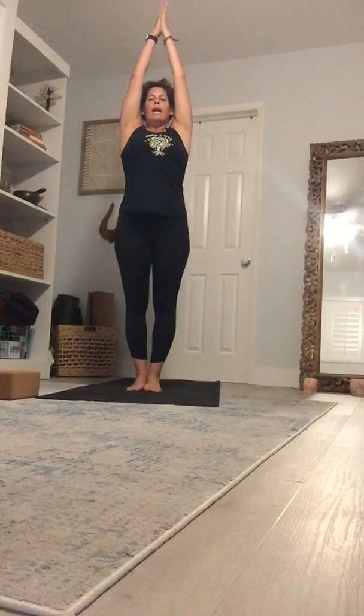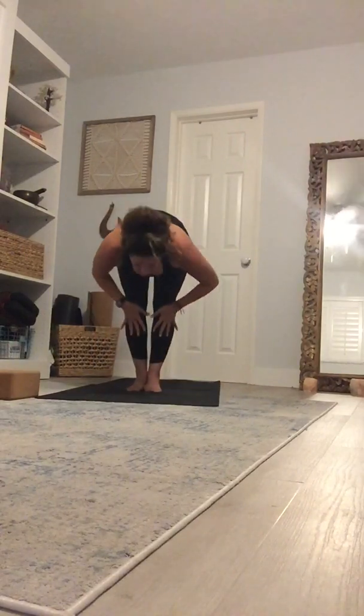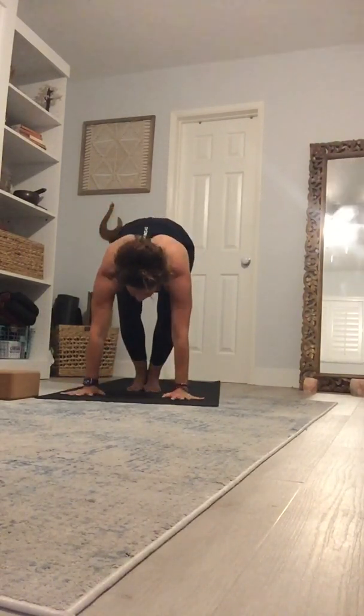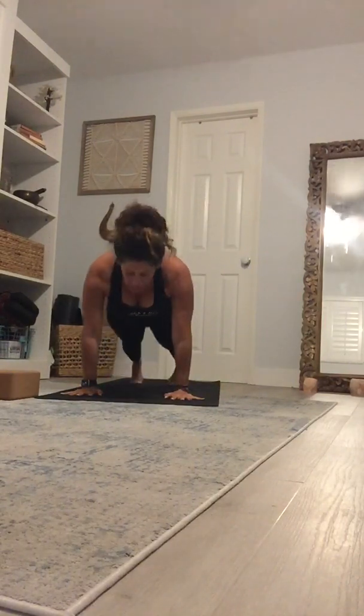Sun Salutation A. Inhale, reach to the sky. And exhale, fold to the earth. Inhale, lengthen halfway and lengthen the spine. Plant your palms, walk, step, jump, or float to plank. Lower down all the way or halfway, elbows tucked to the rib cage. We inhale, upward facing dog or cobra. And exhale, press back, downward facing dog.